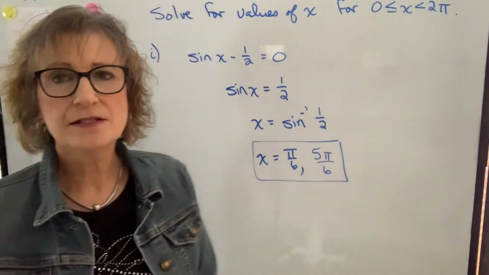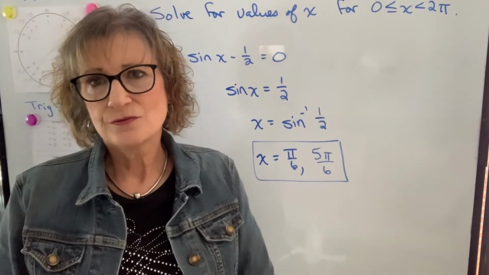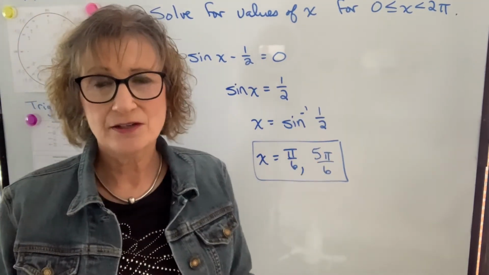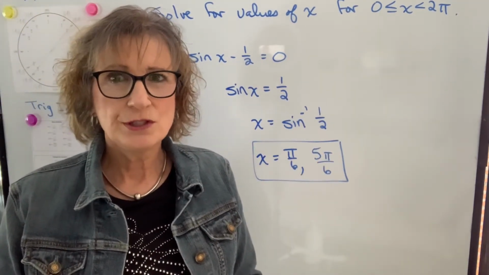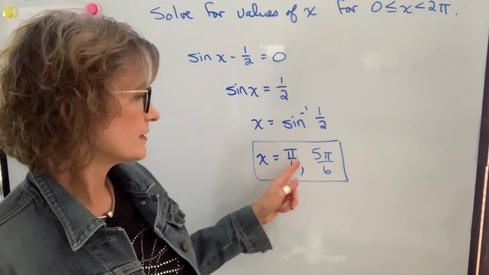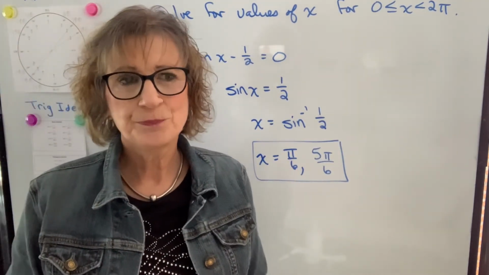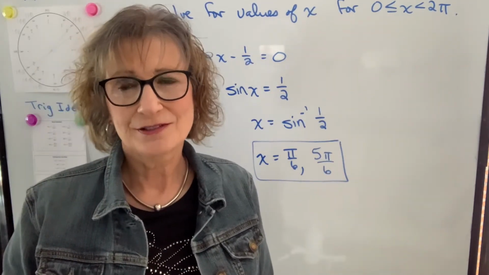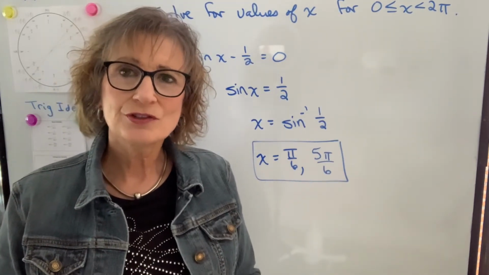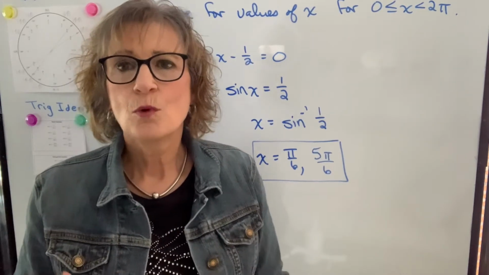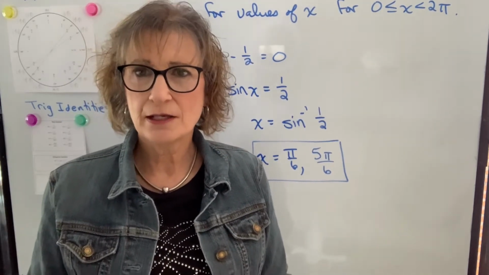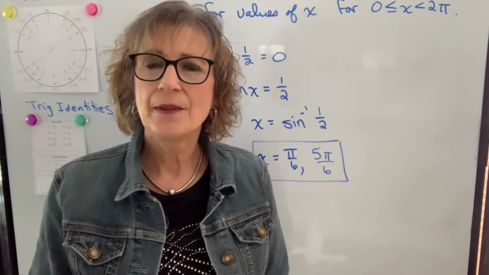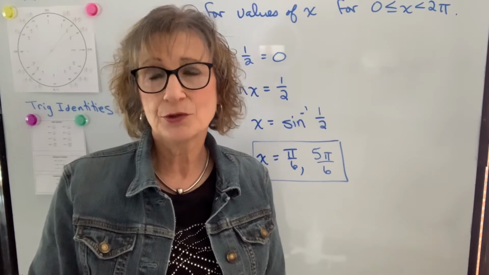So having access to that unit circle saves you some time, and it also allows you to express your angles in exact values. If you used your calculator, they're not going to give you the angle as pi over 6, they're going to give you a decimal value. And I'm guessing that you're going to be expected to put the exact values with their special angles. If you don't have a unit circle and you want to use your calculator, what you could do is have your calculator in degree mode, find your angle in degrees, and then convert that to radians, and that will give you an exact value.